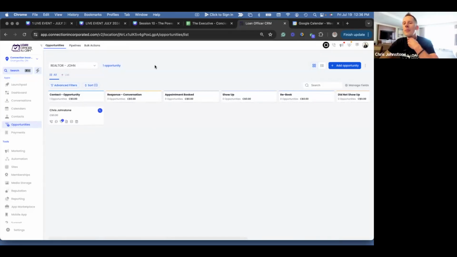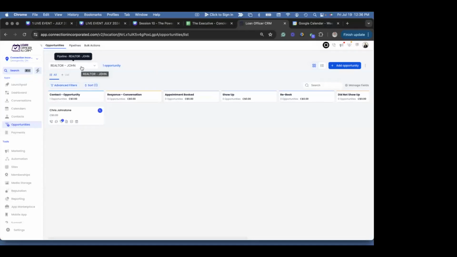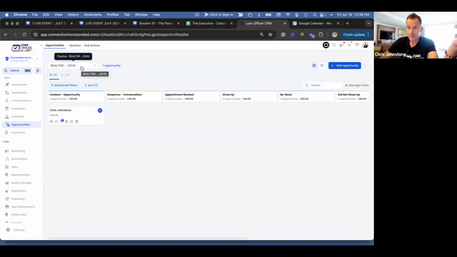So you can run a pipeline report and do total, and that will pull in all of the numbers, but it won't give you a breakdown of each opportunity pipeline. So you can see how many leads did I get in June, and run that and see how many people went into pipelines and how the flow worked.